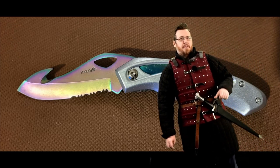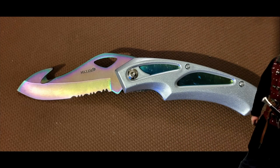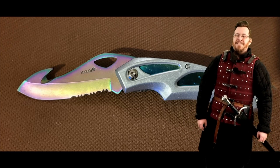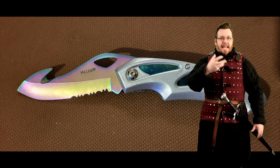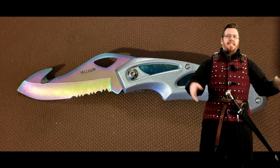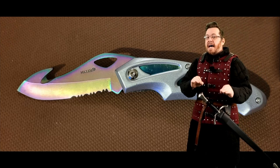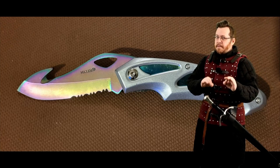The handle is a bit overdone, so if I just step out of frame and have a look at that handle, it doesn't look like it would be too comfortable the way it's made, with the insets and indents and then the coloring. That's why this one qualifies as a mall ninja. It's not as bad as you can find, though. Let's see if we can find worse.